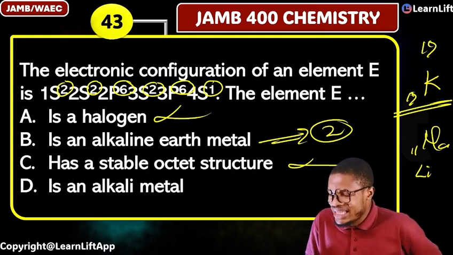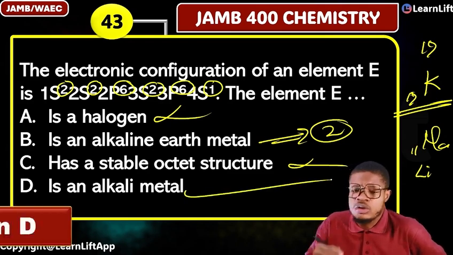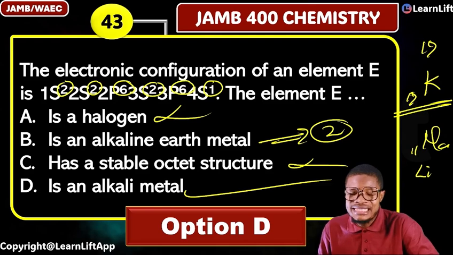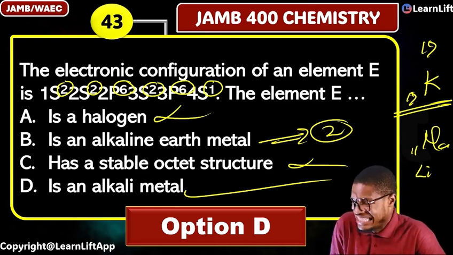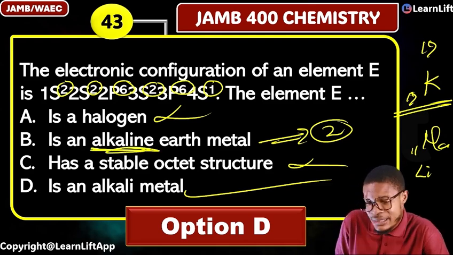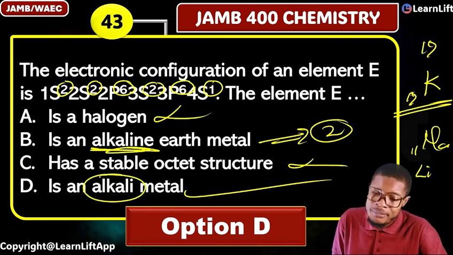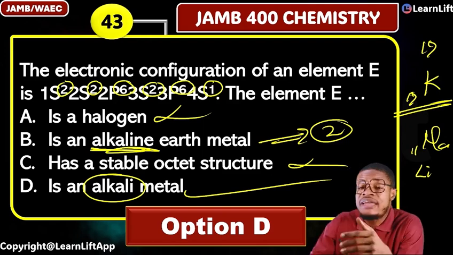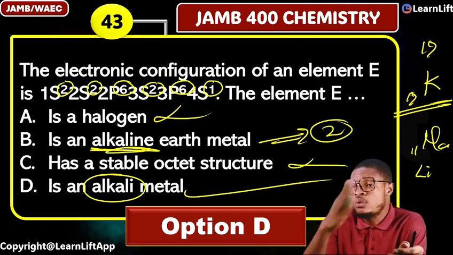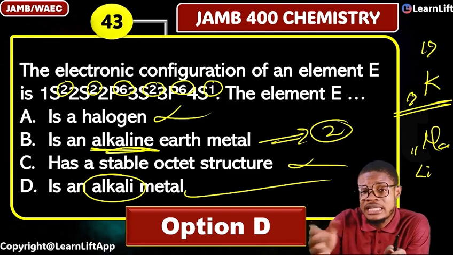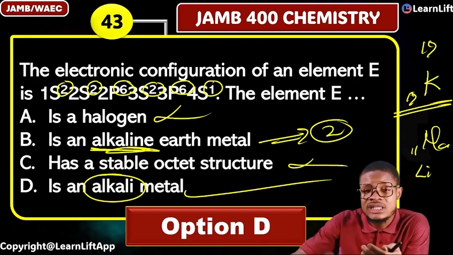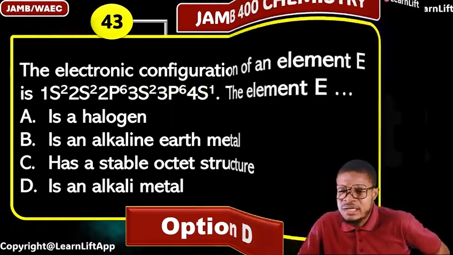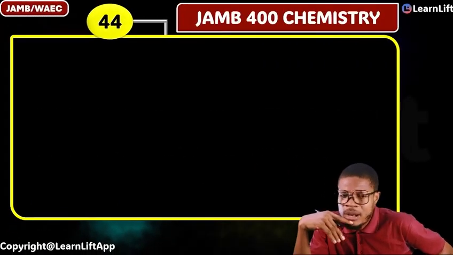And then option D says it is an alkali metal. That's the correct answer. Option D, alkali metal. Does it make sense? Group 1 elements are alkali metals, group 2 elements are alkaline earth metals. The group 7 elements are called the halogens. In fact, I've given you from group 1 all the way to group 8 or the group O. The other name for group 6 is the chalcogens. I've given it under your periodic table, right? Beautiful. If you get that very quickly with me and you understand it to the core, look at the next question. Question number 44.